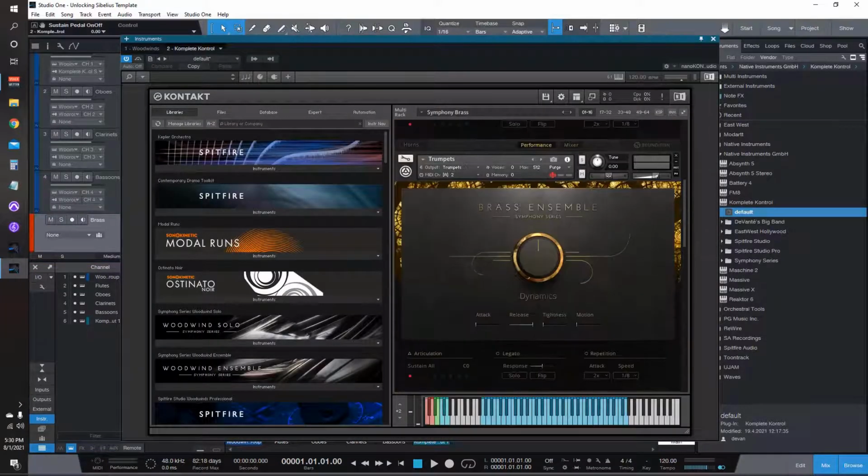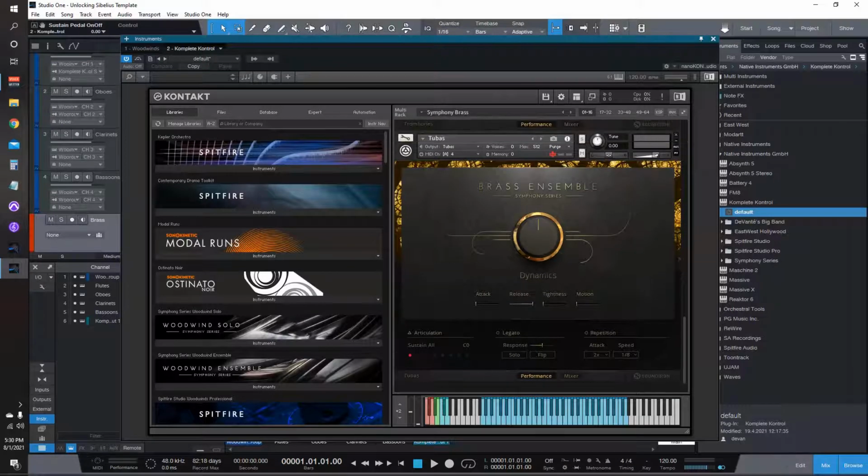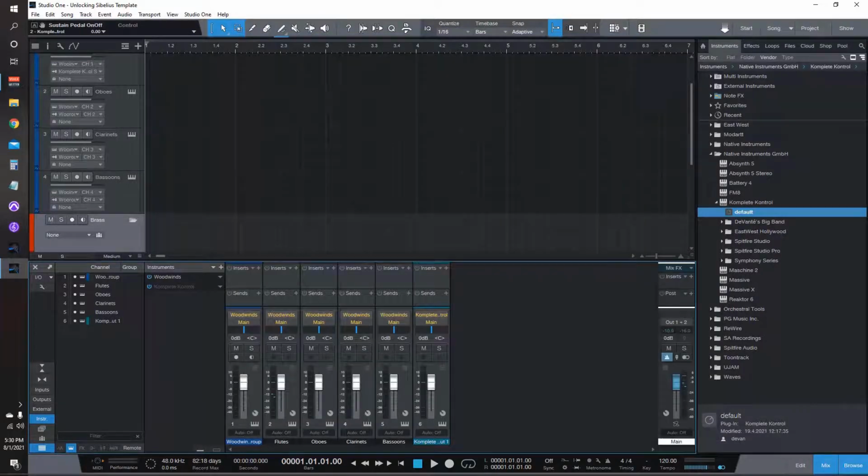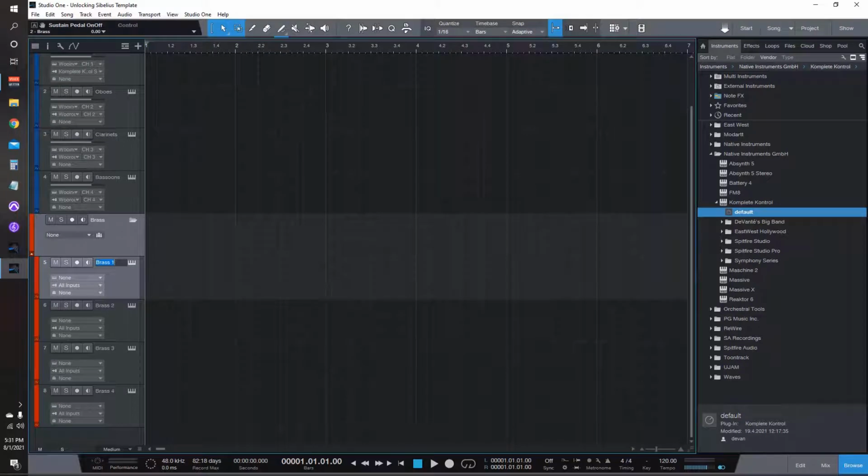Okay, horns first, then trumpets, trombones, tuba. Got it. You see it's grayed out right here? Because nothing's being used. All right, so horns, trumpets, trombones, tuba.